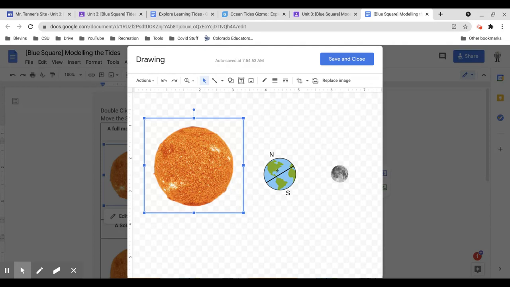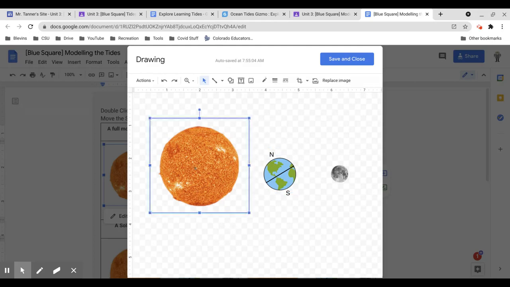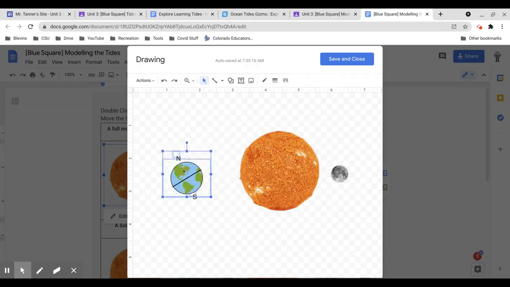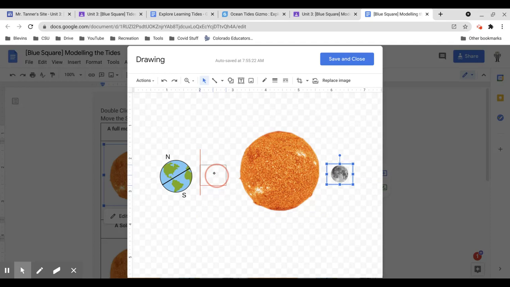Let's start with this season. To be winter, the northern hemisphere needs to be tilted away from the sun. As it is right now, the northern hemisphere is tilted towards the sun. So I'm going to move the sun over here and the earth over here. And now I have the northern hemisphere tilted away from the sun, representing winter. The next step is finding the full moon. And to me, it's always easiest to start with a new moon. That's the first phase we looked at in our phases of the moon notes. And then we can progress around counterclockwise from there.